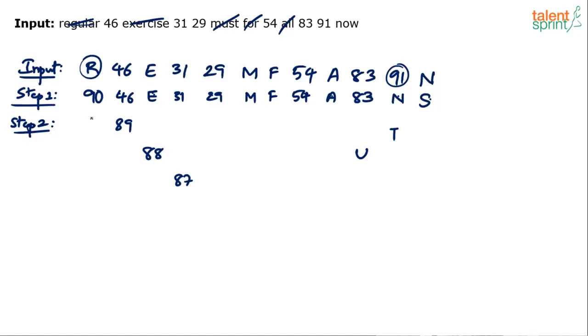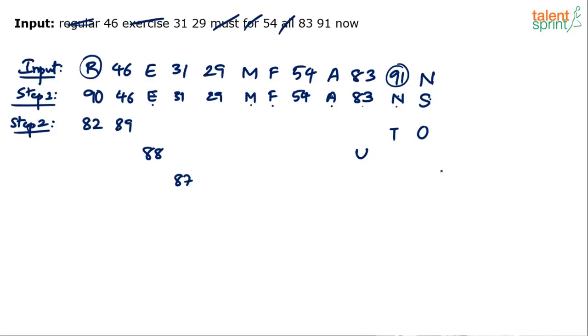Now what happens in the next step? The next highest number. So after 90 has been moved, what's the next highest number? I think it is 83. So 83 comes here, it becomes 82. And what's the next letter? See, the letter S is already fixed. Out of the remaining letters, E, M, F, A, N. Which is the last letter? N. So N should go in the last position. But N becomes O. Sorry, M, N, O. N becomes O.